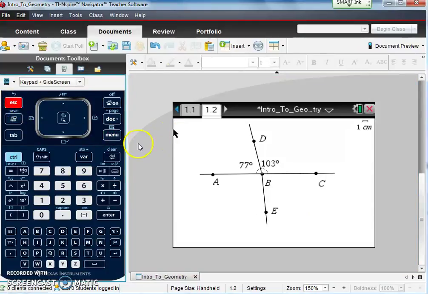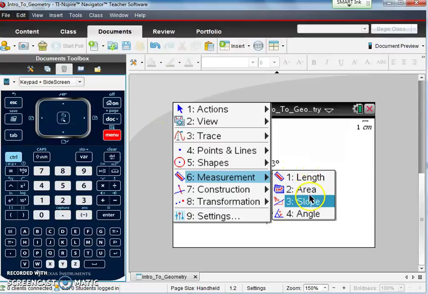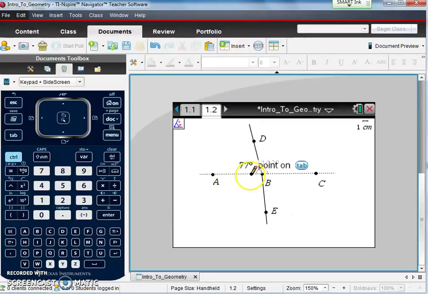And here we go. Now I would like to measure this to see how we can do it. So, which angle am I going to use? Well, this one's adjacent to our 77, so we can't use ABE. So we need to use EBC. So to measure EBC, I click on one of the sides first, then the vertex on the other side. Let me escape. And now we need to move this vertex, or this ray, until I get my 103 degrees. So there's too much.